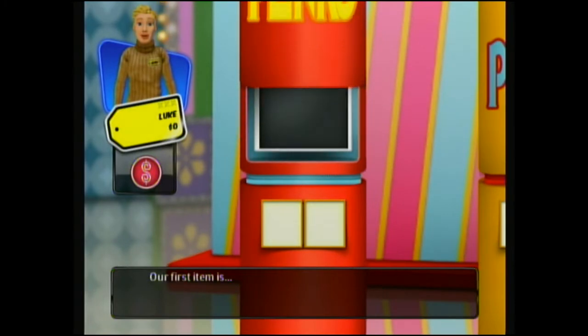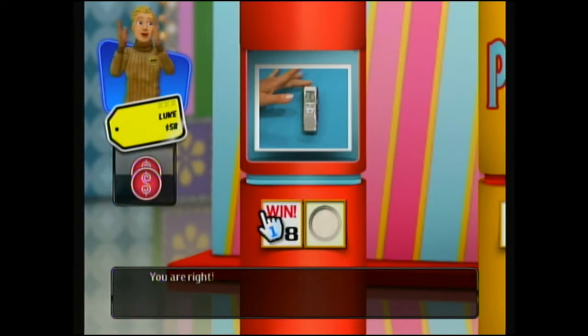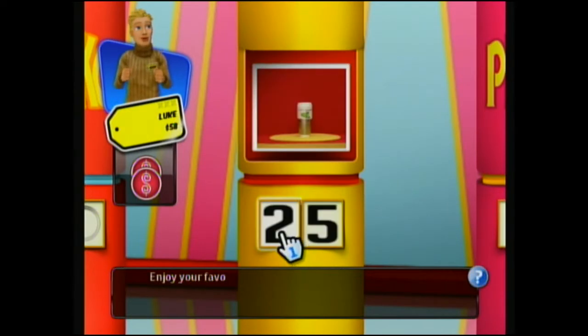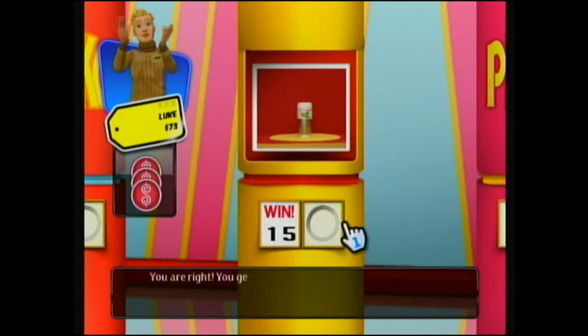Our first item is... use this voice recorder to record up to 8 hours of material. Is the right or left number the correct number in the price? You're right! You get another chip. Your next item is... enjoy your favorite beverage on the tee with this golf motif. You're right! You get another chip.